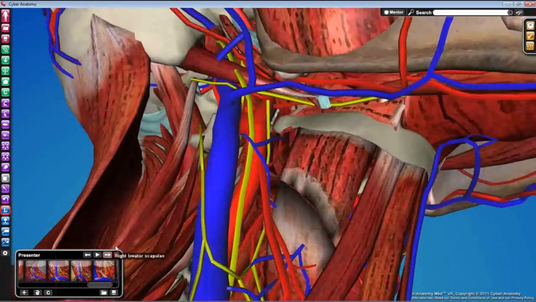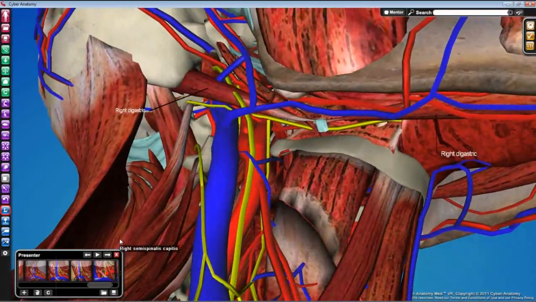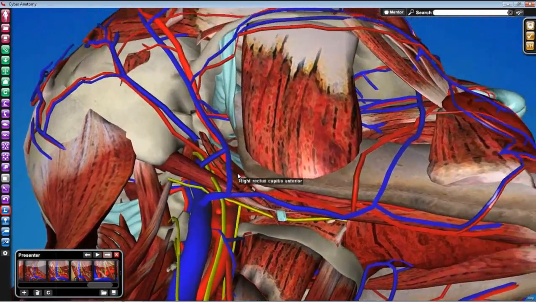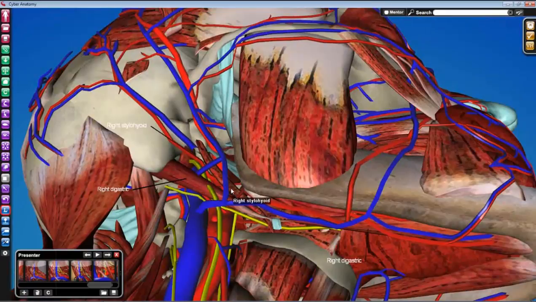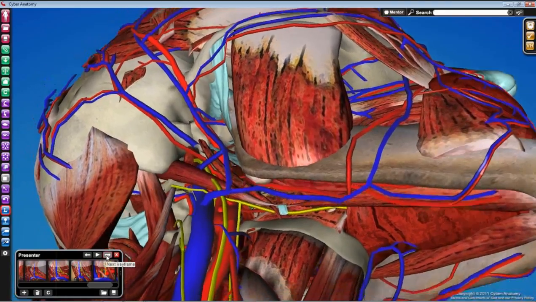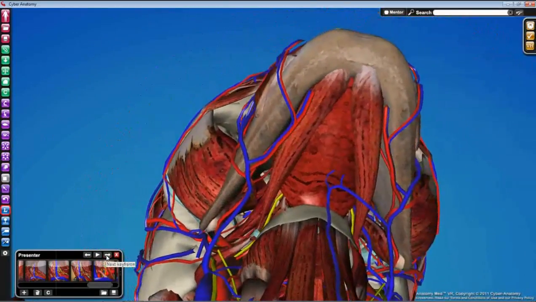Looking upwards into the submandibular triangle, you should probably make a good effort to identify the digastric, both posterior belly and anterior belly, as a starting point. Then with the posterior belly of digastric, you should be able to find the thin muscle called stylohyoid, which is running right here. It's that muscle that splits and wraps around the digastric muscle. And then with the anterior belly of digastric, you should be able to see the mylohyoid.